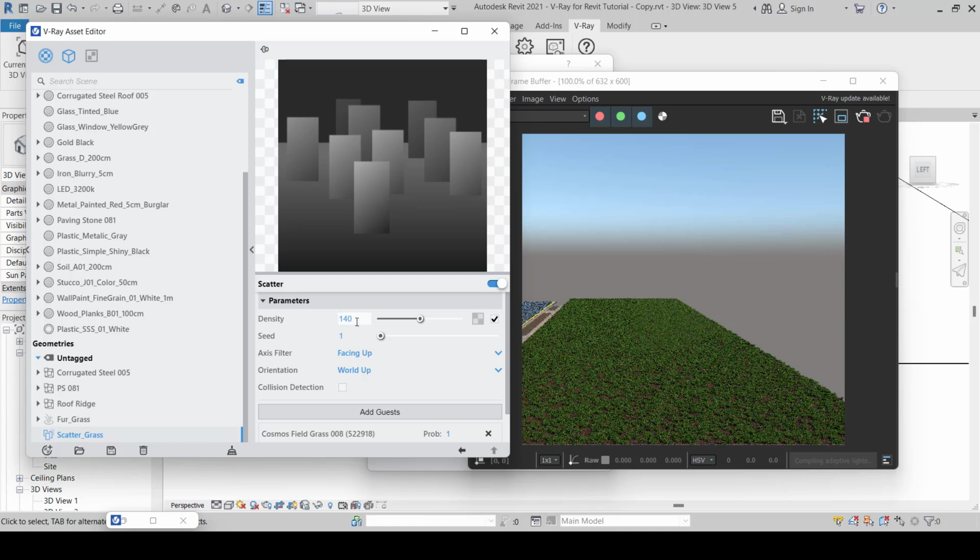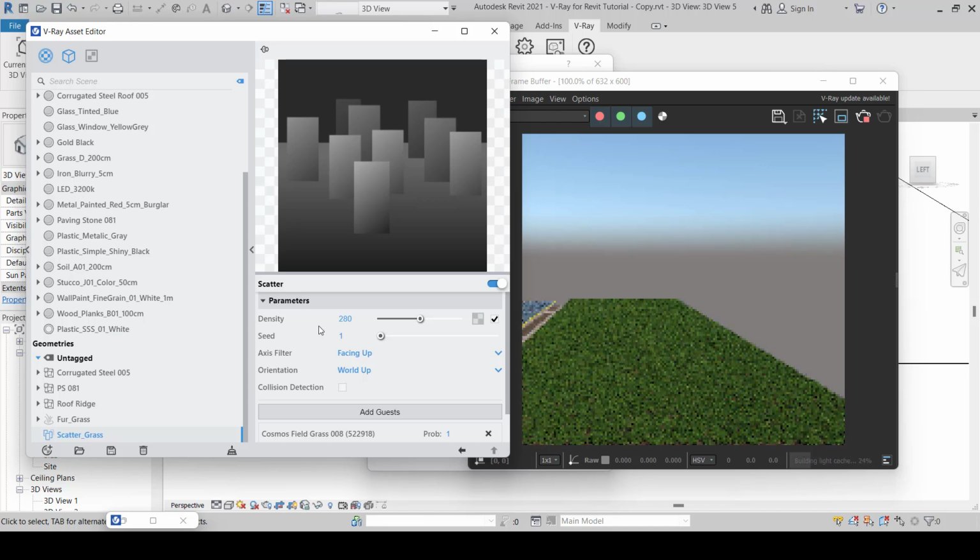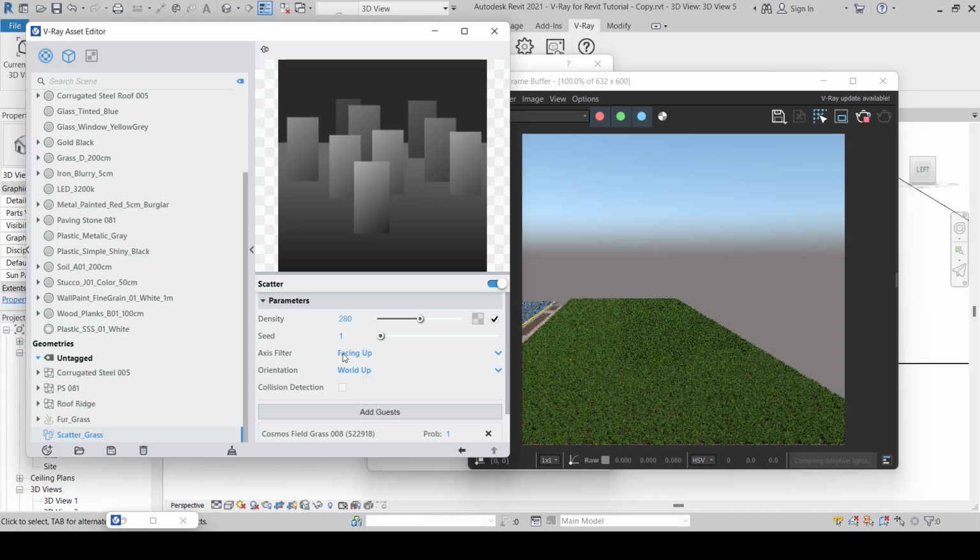So if you want to increase it, you have to add 140 plus 140, and that will be 280. So as you can see, the interactive rendering updates any editing you do here to your materials or geometries.